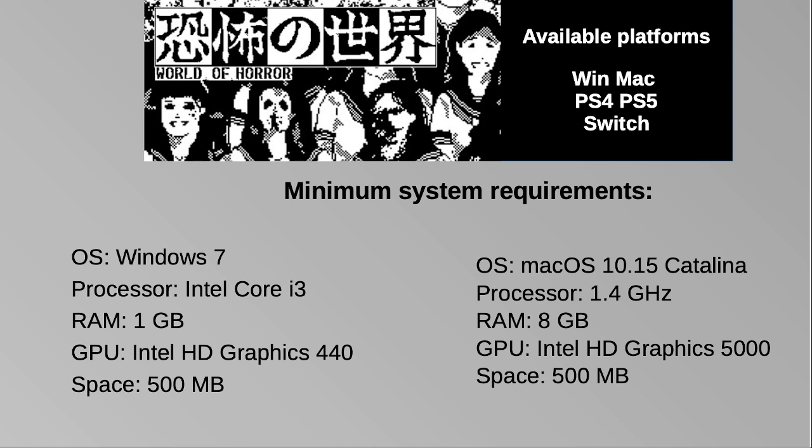Available platforms are Windows, Mac, PS4, PS5, and Switch. Minimum system requirements are Windows 7 and an Intel Core i3 processor, 1 GB of RAM, Intel HD Graphics 440, and 500 MB of free space. I'm actually having trouble thinking of what systems wouldn't be able to run it. Basically, if it's able to run Windows 7, it should be able to run this game. Not very high requirements at all.